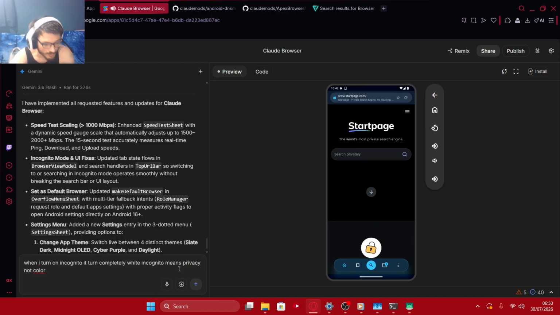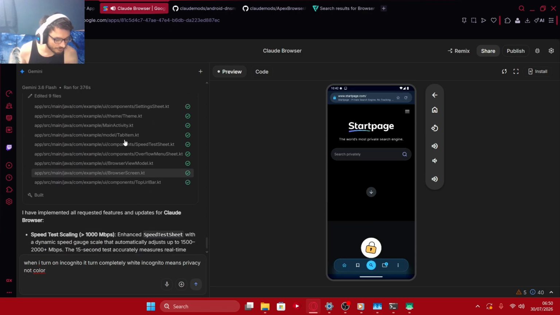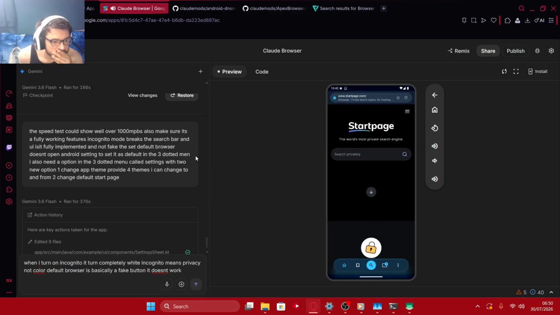Spell colour the American way, why not? What else would we say that it's not working? Default browser. The thing works. Really nice. I like that feature.